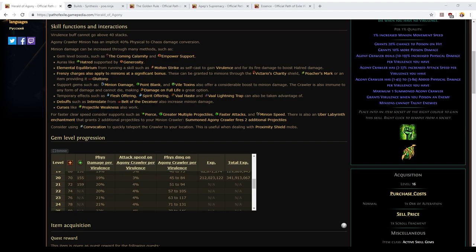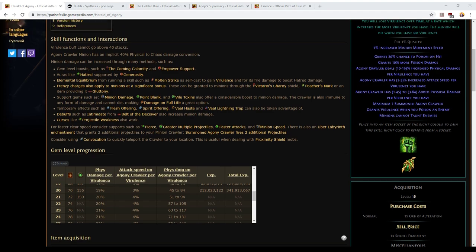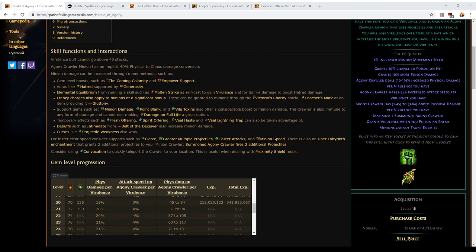The 4% breakpoint is much more accessible, and is something that I think most people that spend any time in maps can acquire. A level 21 Herald of Agony is reasonably easy to get.